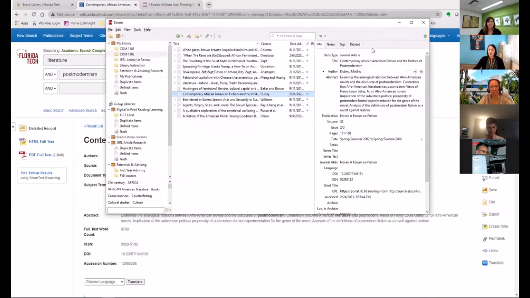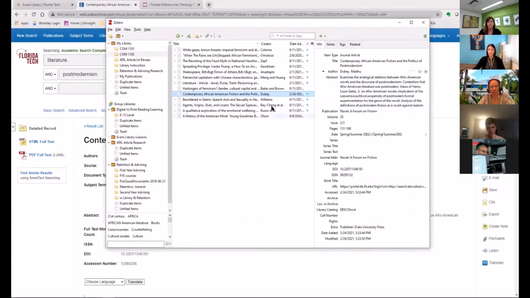Now, the important thing when you add an item is to double check the metadata. Now let me make this just a little bit bigger so we can see it here. So as I said in my slides, the metadata is what Zotero uses to create citations and to give you full text access again later on. So it's really important to check this metadata because this is a software tool, and we are the human researcher. We do have to be a little bit smarter than the computer. So we want to double check to make sure all of this metadata is correct and in the right place.